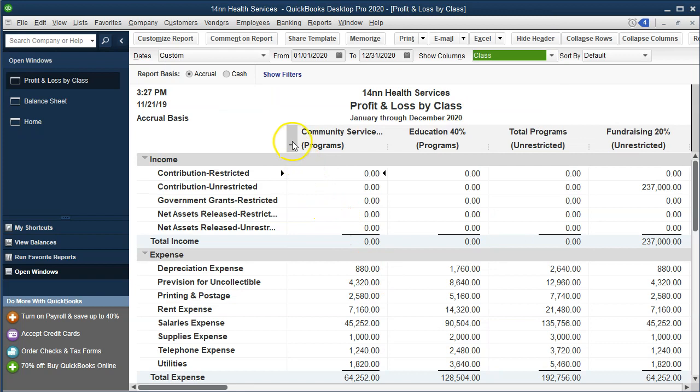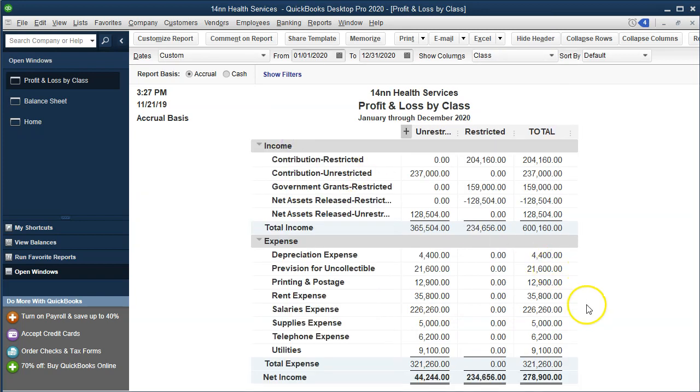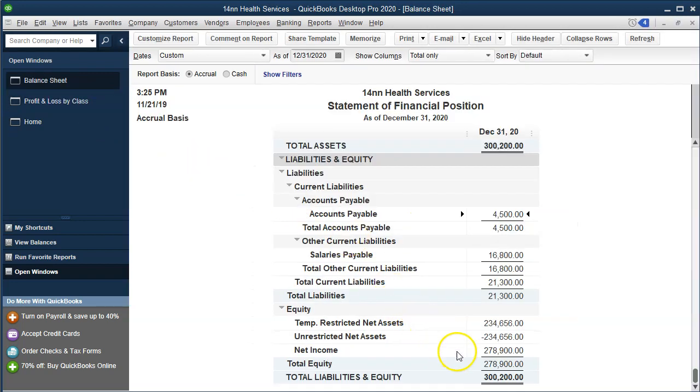Then I'm going to minimize this so we see our 2 columns and then the 3 columns here for the total at the end, and we have the total being the net income of the $278,900. Again, the bottom line number, it's saying net income. We'll talk about that. That's not going to be the term that would typically be used in the not-for-profit, but same kind of idea. That's the revenue minus the expenses in essence. That number then, that $278,900, is what QuickBooks puts back on the balance sheet in the open windows, the balance sheet in the equity section. So that's how it ties out.